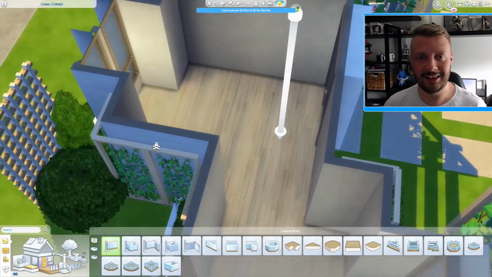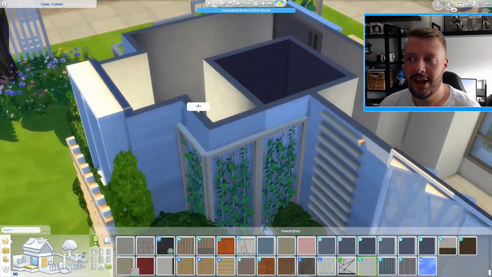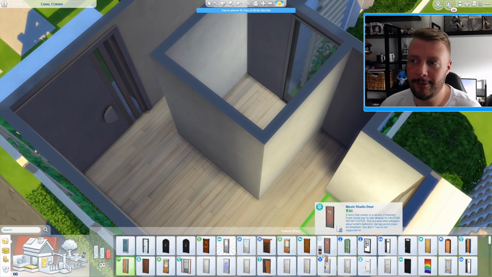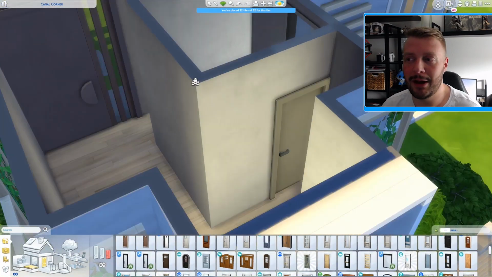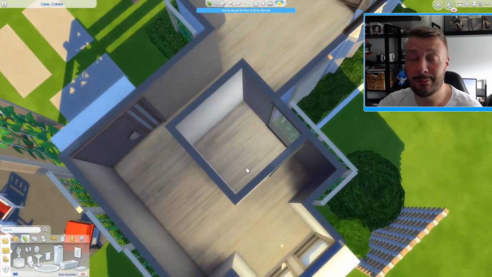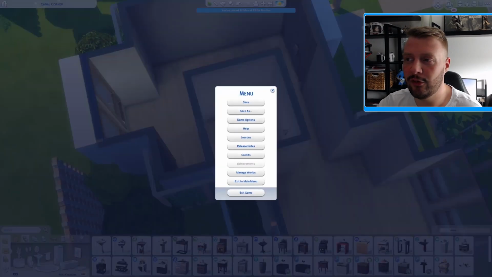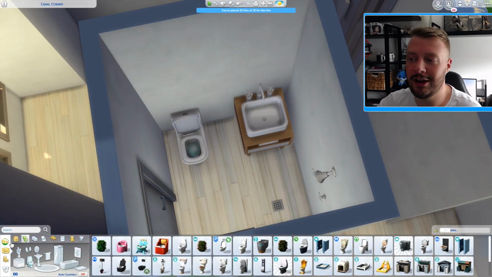Going back and looking at this build right now, because it's been a week since I built it, I wish that I had made the bathroom smaller. It's always easy to go back and say that, but when I built this micro house, the smallest of the ones, I believe it's only 32 tiles, which is not a lot, I was trying to cram everything in.